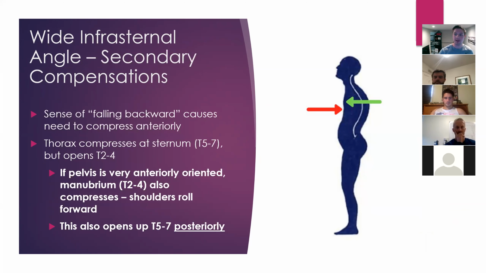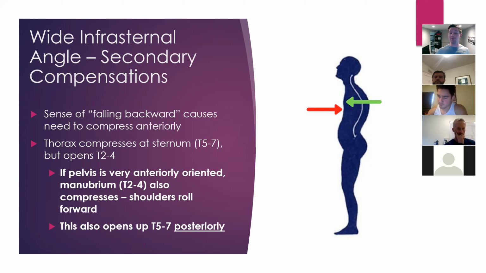So what happens from there? If you guys paid attention to what I said about posterior compression, at this point, let's say for whatever reason, it's hard to pinpoint and say this is what causes it, because there's so many factors in someone's life. Like, what kind of an athlete are they? How much do they sit? What do they do outside of their desk job? How do they train? All these different things influence it. So I can't say that at this moment, this person's going to do this and look exactly like this, because we're all variable. So the general theme here is that this posterior compression is pulling this wide ISA back.